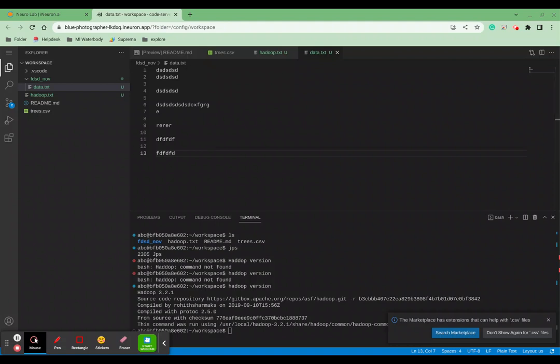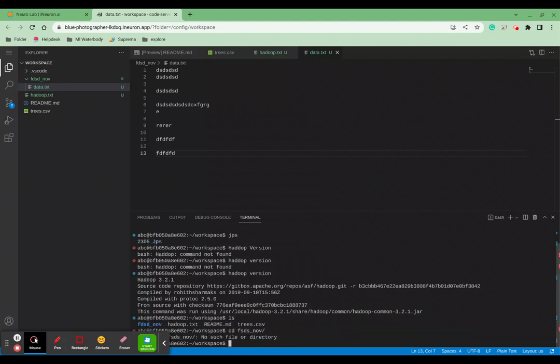Now, this is my local system. If I want to go inside this directory, fsds November, how can I go there? Tell me, guys, how can I go inside this directory? I just need to type cd fsds November. Now we are able to migrate from this directory to this directory. Then we check with ls how many files there are. You can see only one file is there, data.txt. If I want to check the content of this particular file, I can do it with data.txt, and you can see we are able to check the content.